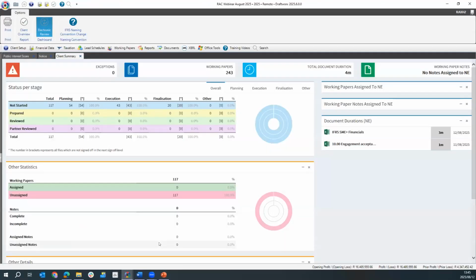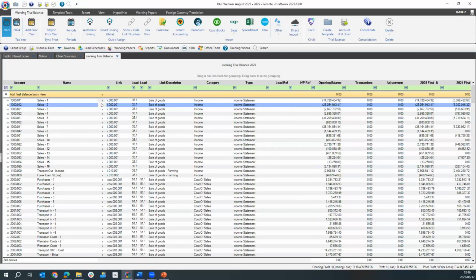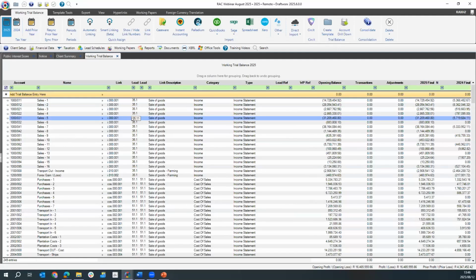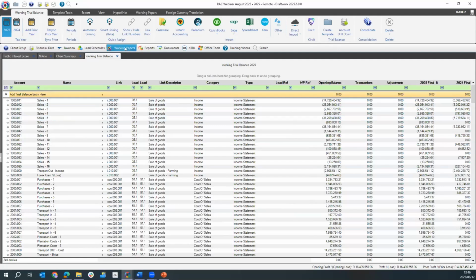Right. Now, let's dive into your auditing. Okay. A few key things to remember when using Draftworx audit papers. Our audit papers are determined on one or two key factors. One, I need a trial balance. If I do not have a trial balance that has been linked or mapped to how the financial statements look like, it's not going to feed into my working papers. This is a very crucial step because a lot of these figures determine the nature of the working papers that you're looking at.